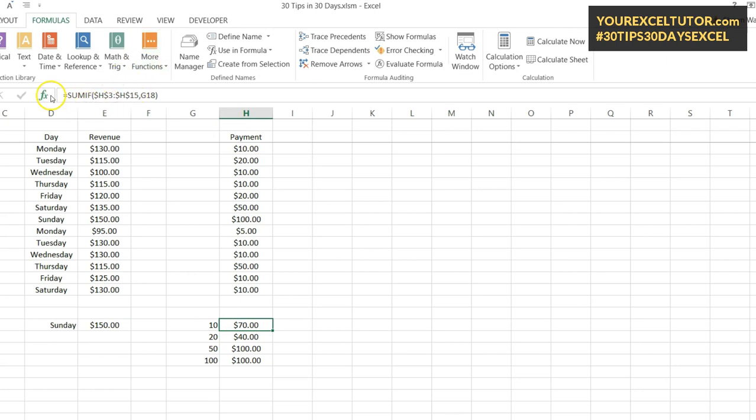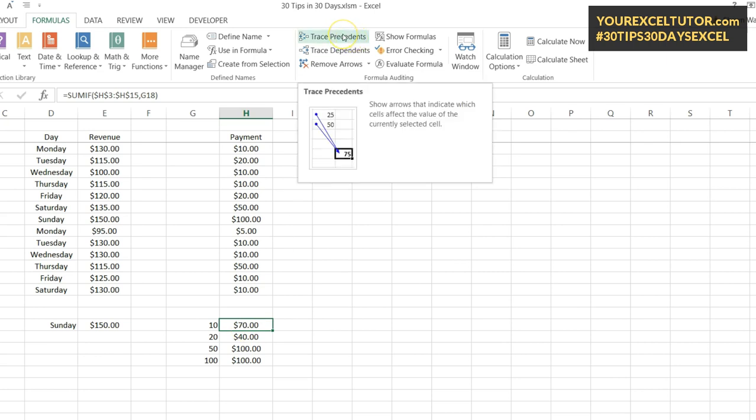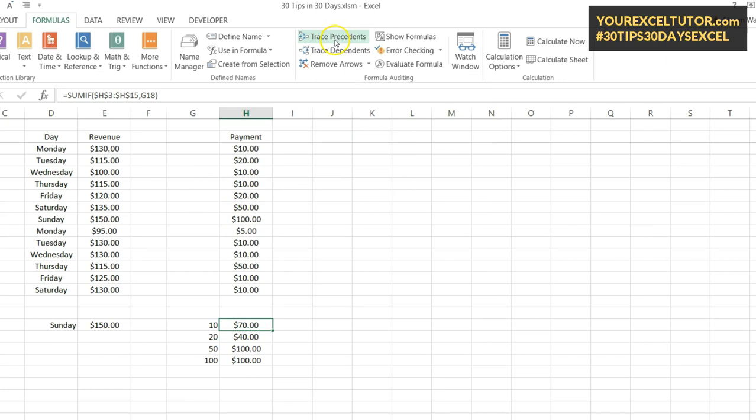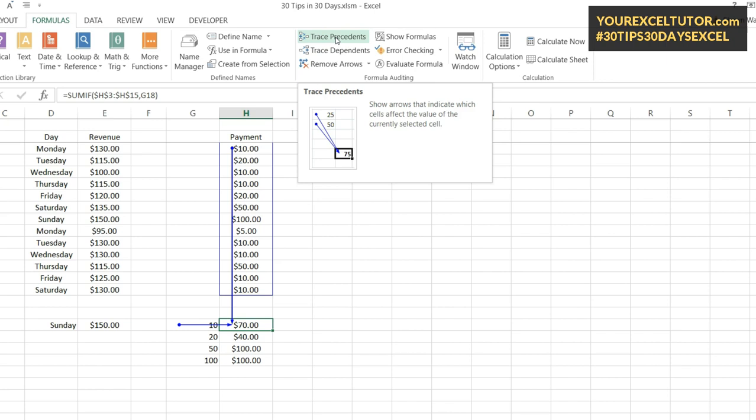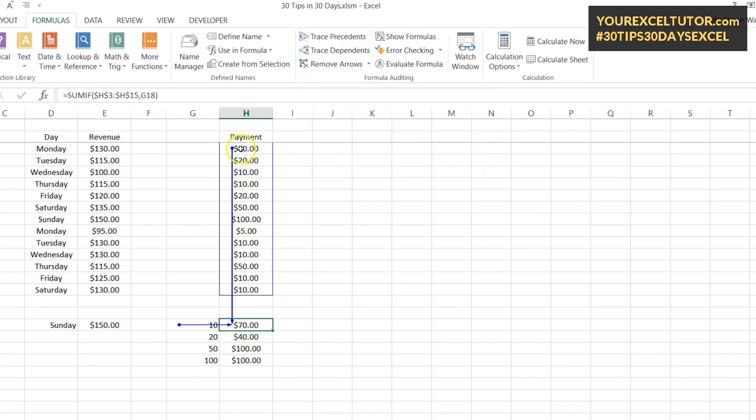So that's the first thing I would recommend. There's plenty of help online. You can just search, there are lots of great sites out there that have information about specific formulas. But I want to show you a couple of quick things here. One is, if I click on this cell and I want to see which cells tie into this cell, I can do this one here, trace precedents, and what that's going to do is show me right off which cells tie into this cell. So you've got an arrow coming here, an arrow coming here, so I can see where the relationships are. It just helps you to see.